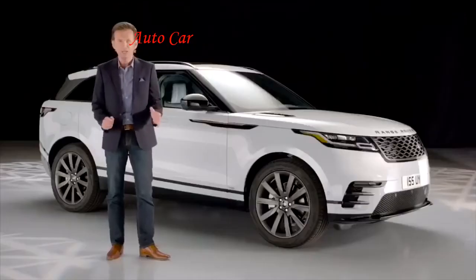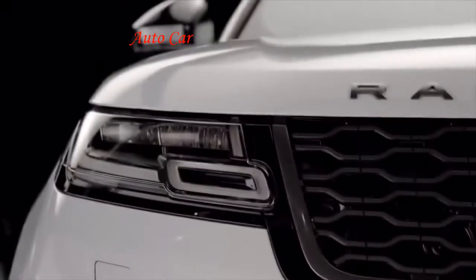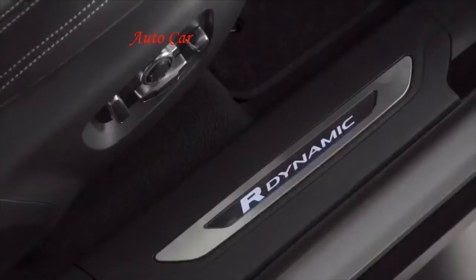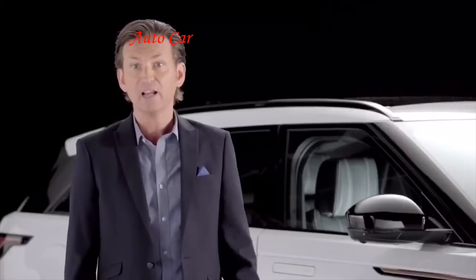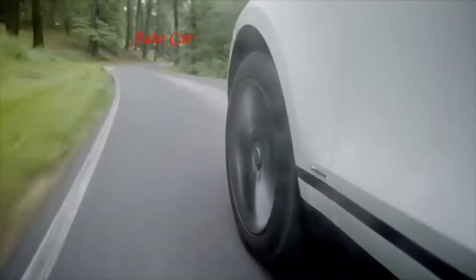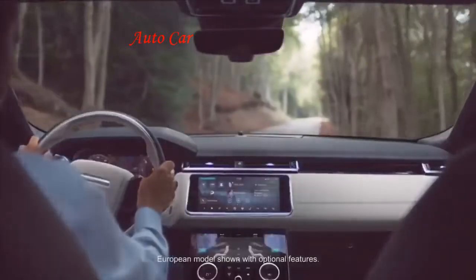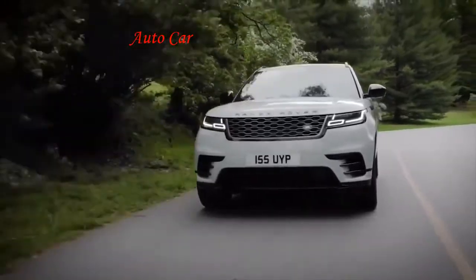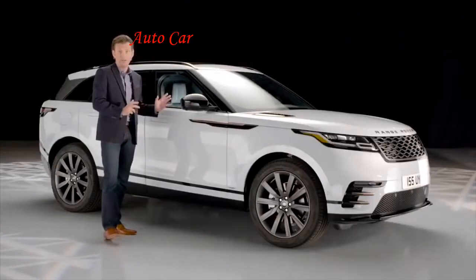There's an excitement and confidence around the Range Rover Velar that is infectious, and it's your role as retailers to communicate that, not just to existing Land Rover customers, but new prospects. Thanks to its product strengths and global appeal under the Range Rover pillar, it's expected that up to 75% of Velar customers could be new to the brand. It's vital you connect with all these people opportunities and create a desire to come and see Velar close up. Seeing this vehicle in the flesh is the only true way to fully experience it.